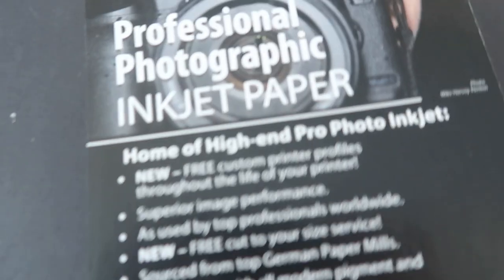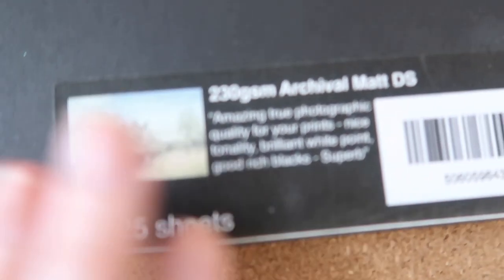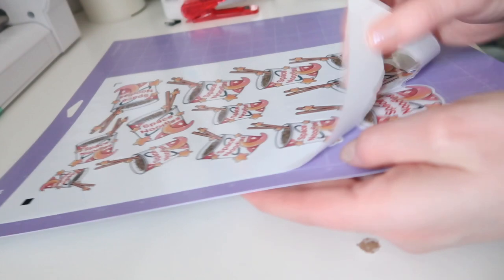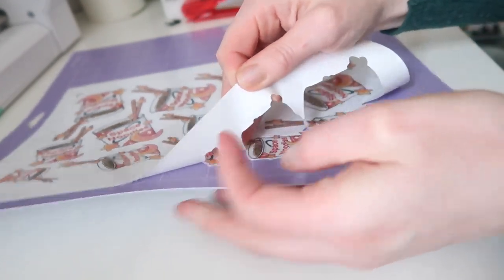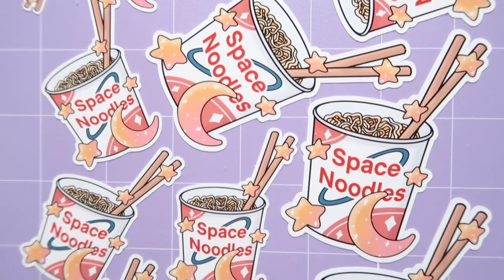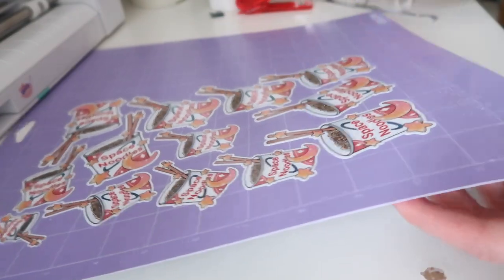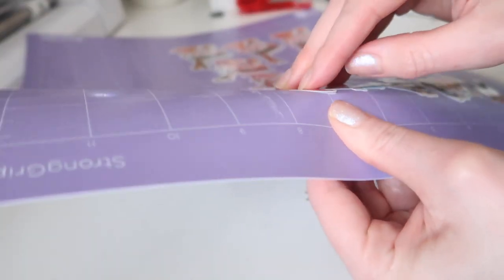This is the paper I was using before, and it's a lot more expensive and a bit too thick for bookmarks. So I made these a little while ago, and this was a new mat, and it was definitely too sticky for these stickers. These ones I could not get off. I ended up having to scrape them off, and half the stickers came off the backing when I did that.